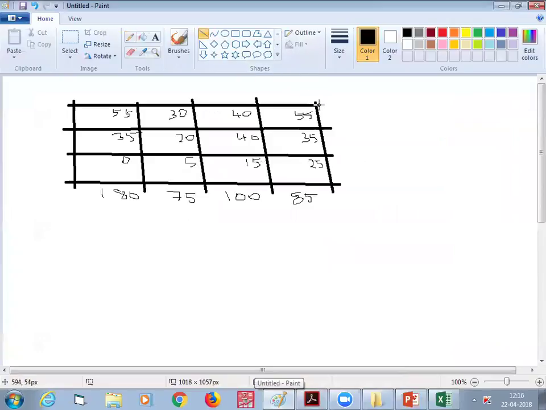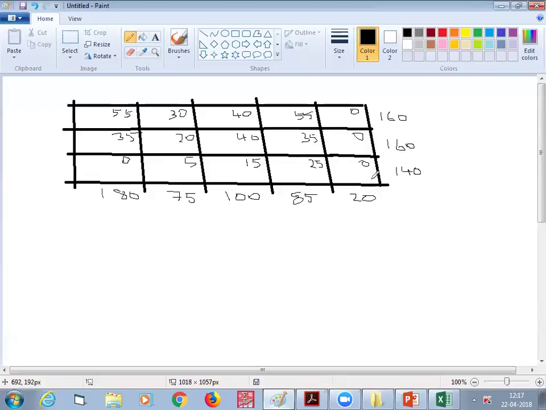Because of that, when we try to solve this by hand, we need to introduce something called a dummy row or a dummy column. So one more demand point we'll have to introduce here with costs equal to 0. The excess supply comes as the demand there. The excess supply is 20, and now this is balanced: 160, 160, and 140. This is a dummy column. The excess supply has been put here, and the costs are all equal to 0.